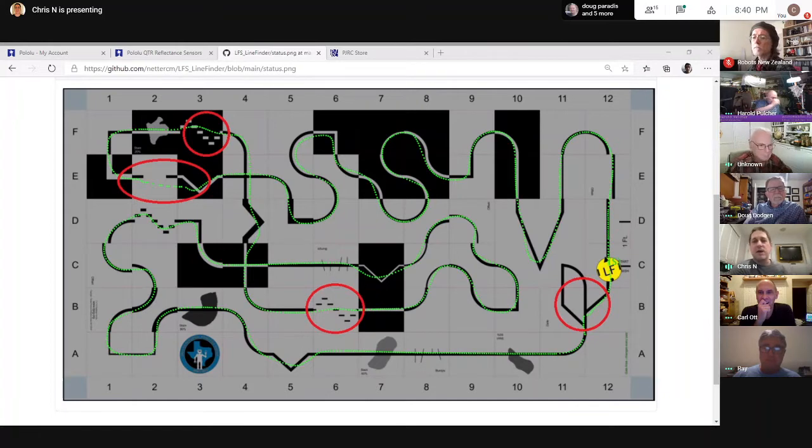I had a way of evaluating how different my snapshots are. The logic all worked, the code worked, but it turns out with that simplistic approach, too many times I'm in some place and getting a good match with multiple landmarks. I wasn't able to distinguish. So it seemed like a good idea initially, and it didn't take too long to implement the logic. I'm a little slow with this whole Java thing, it's slowing me down a little bit, but the code's working. It just wasn't performing as well as I hoped.